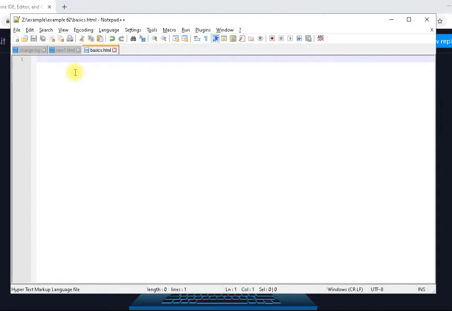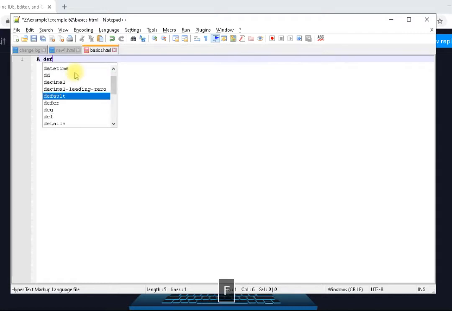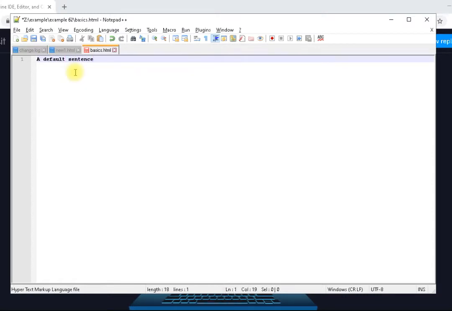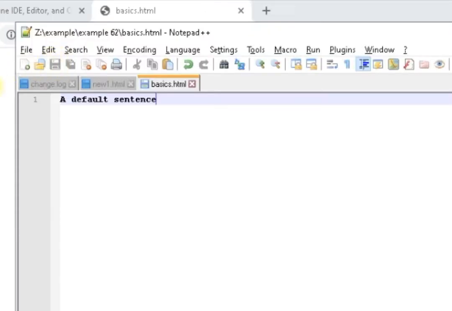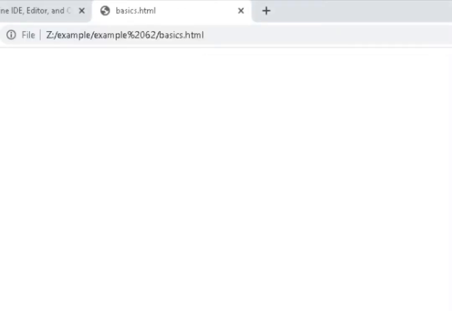If you go to write, that's a default sentence. Without making anything, you are just writing on it, and then you'd like to run it on Chrome, to launch in Chrome. It will open your file basics.html. I need to save the file. That's very important. Then I come back here and refresh my file. You'll find it coming as a default sentence. It's coming based on the default font of your browser and without any modifications.